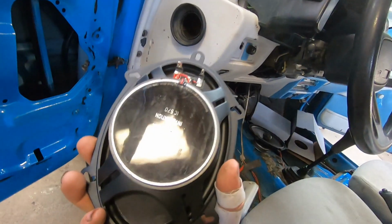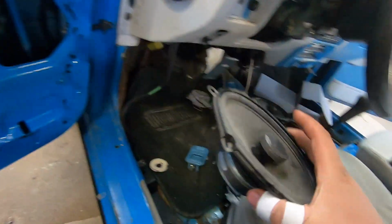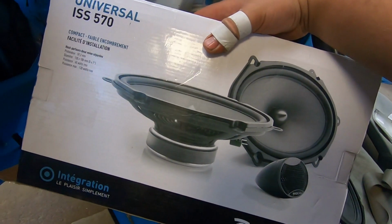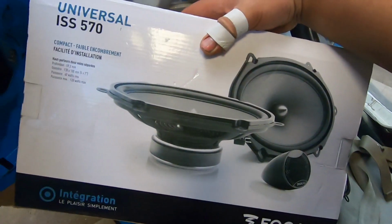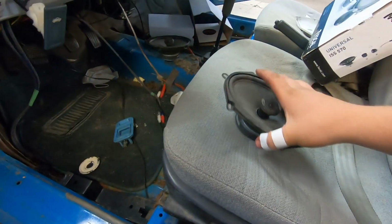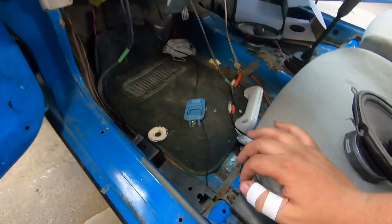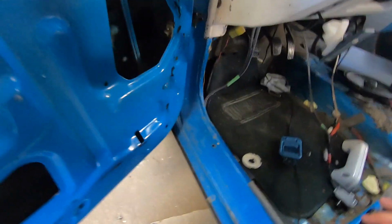We got some Focal speakers. These are on the lower end of Focal. These are some of them that are going in. Then we also have the coax. These are the components. So we got components and the coax, and then we have a couple other coaxes that came off a Harley Davidson.